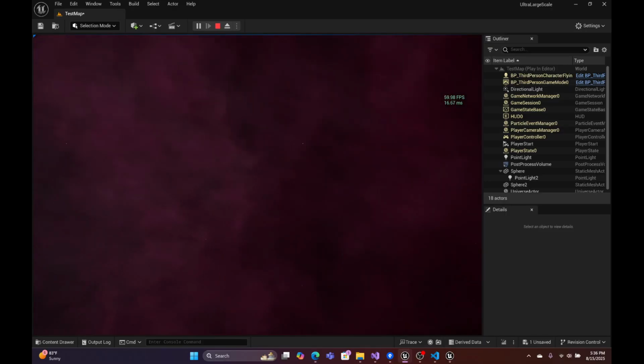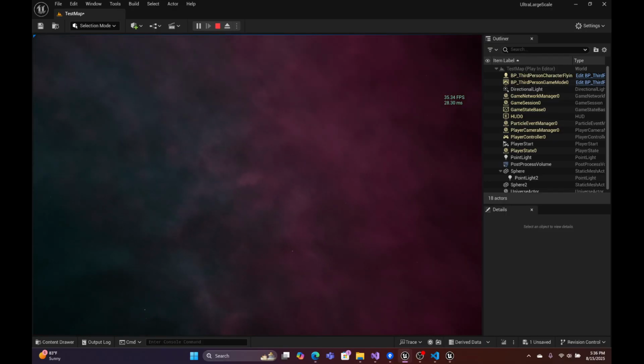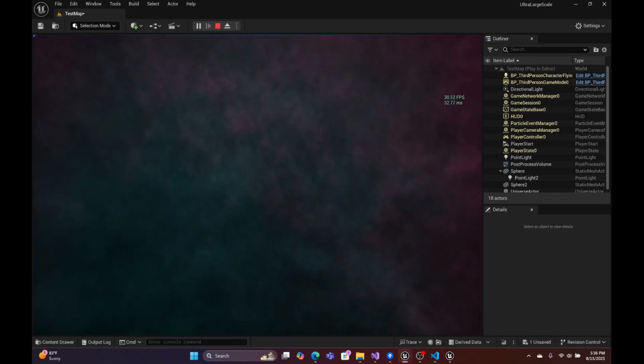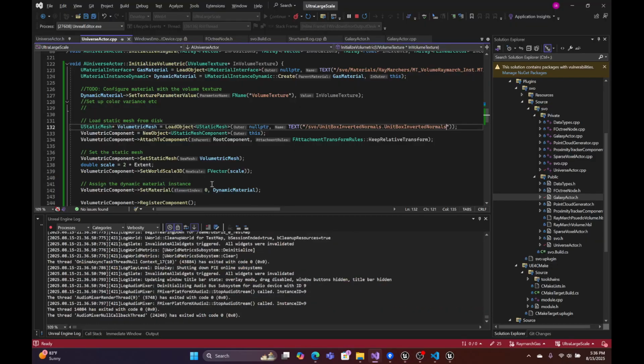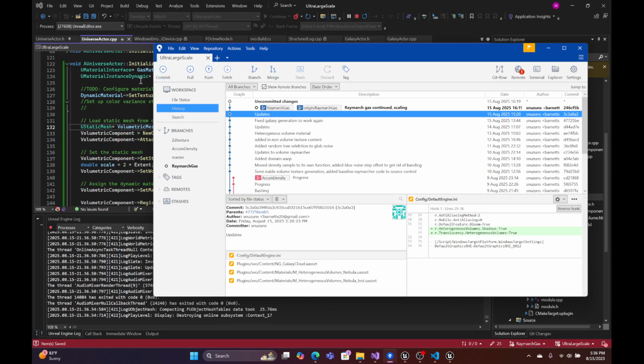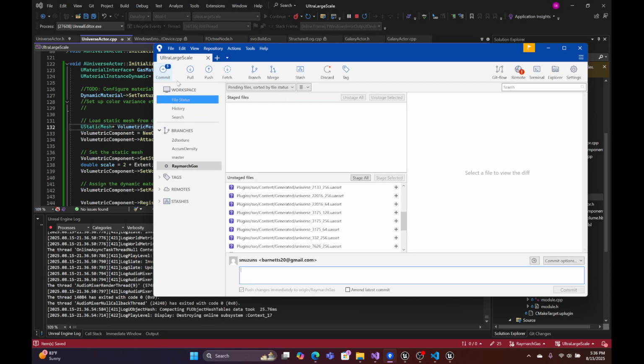Oh my god, that's so fucking cool. We need higher density on the stars. So, what if we save this because this is sick? Wow, that was easy. Okay.